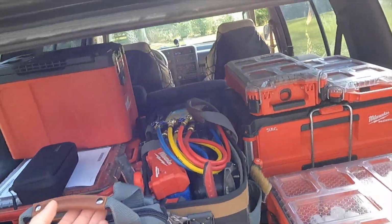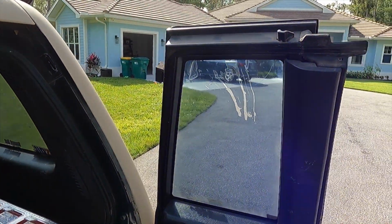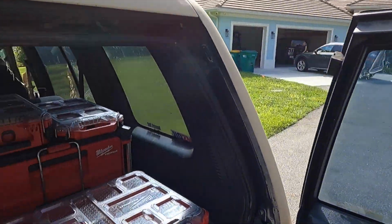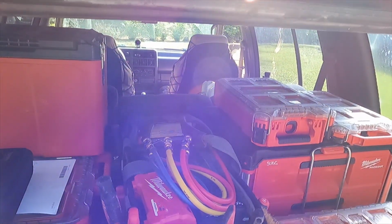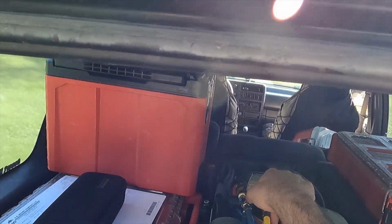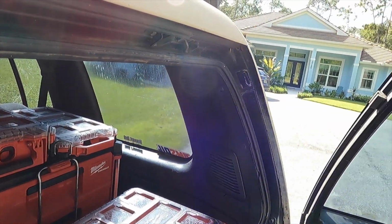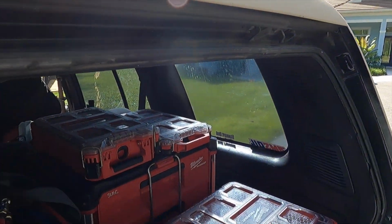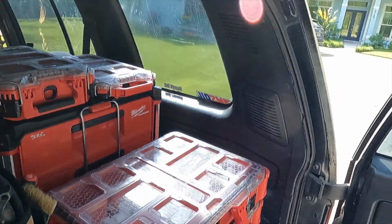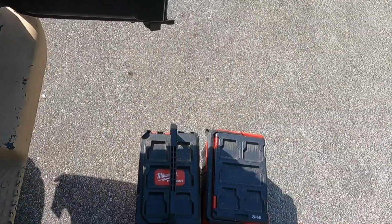So again, this is just a standard maintenance. They moved into this house recently, so they are wanting to know what the overall status of the equipment is, how it looks. It's basically just an inspection plus a maintenance. So they want to know what the installation looks like. We're going to be taking a look at filters and all that good stuff. So I'm going to go ahead and get my tools ready and set up, and I'll see you at the unit.